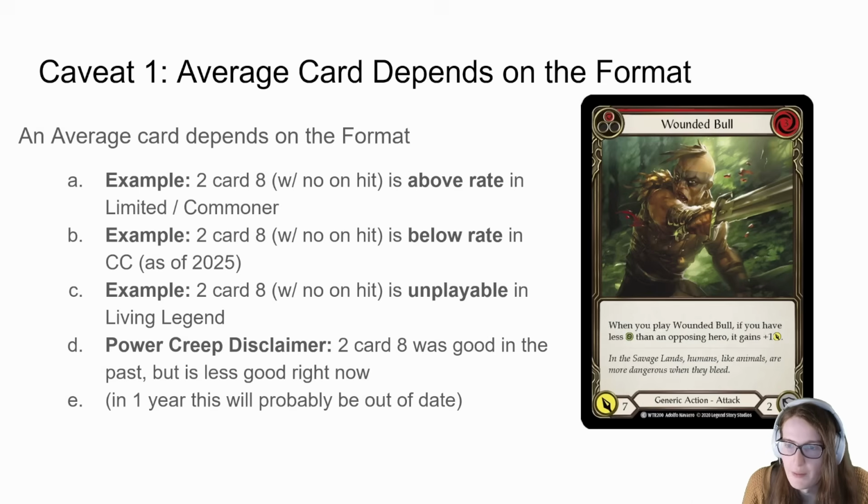I do want to add a little bit of a power creep disclaimer here. I think a 2-card 8 was pretty good in the past, but it's a lot less good now just because there are a lot of decks that can do better numbers than a 2-card 8, like Zen or Viscerai or whatever.